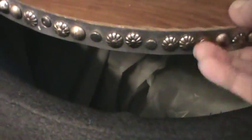Can you see the little indentation my little metal thing makes? And the only place it really gets dirty is right in here, because sometimes I have flour on my hand, and if I forgot to push the lid back, I'll be lifting the lid and getting flour or something on it there. But mostly when I'm in here cooking, I just simply push it back like that and then put whatever in I need to. And these do take the tall kitchen bags.